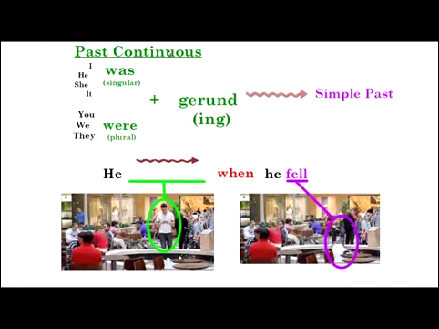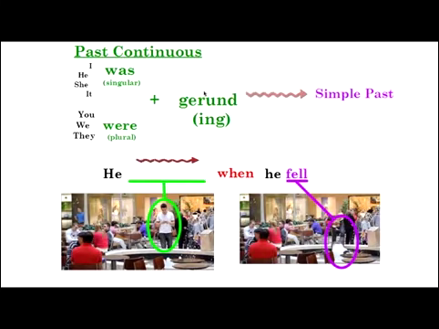So it's actions that were continuous in the past. So in the past continuous, I use the past tense form of be, was, or were, and the gerund. Now, that makes the past continuous. So remember, when I use was, I use my subjects I, he, she, and it. So those are my singular subjects. So I use was for my singular subjects. And I use you, we, they, and were for my plural subjects. So remember, I use were for my plural subjects. And I use the gerund. Remember, the gerund is the ing.